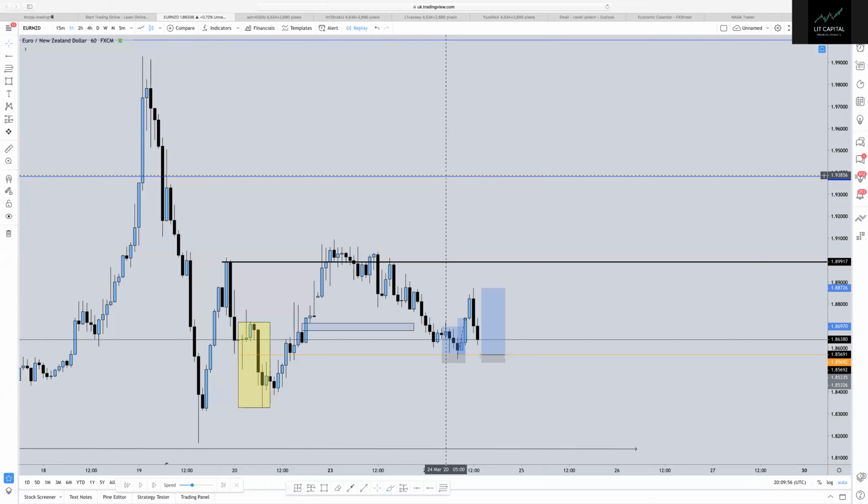The point is, you need to treat the markets like a job. Get to the markets before the London Open. The London Open is what time, Josh? 8 o'clock. So let's get to the markets around 7 and see what's happening. You'll find that the big moves are happening prior to the market actually officially being opened.